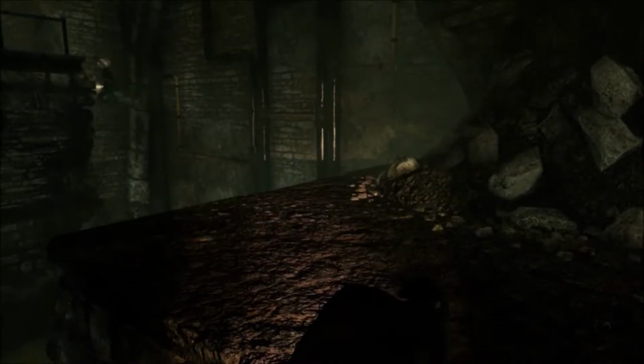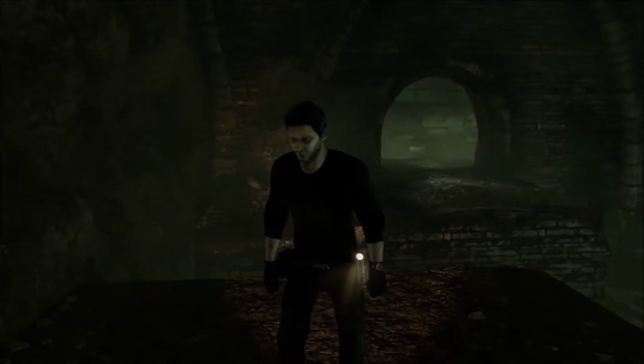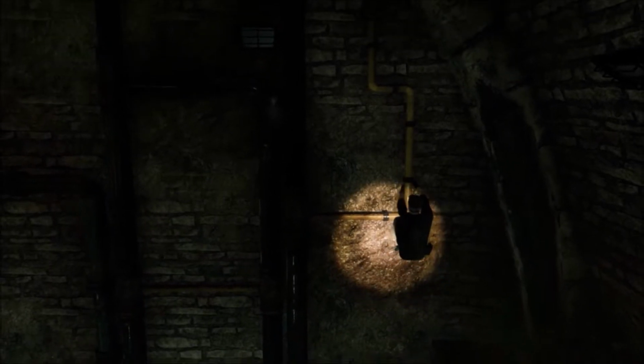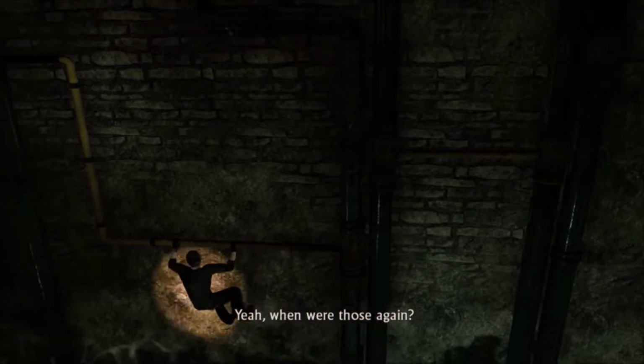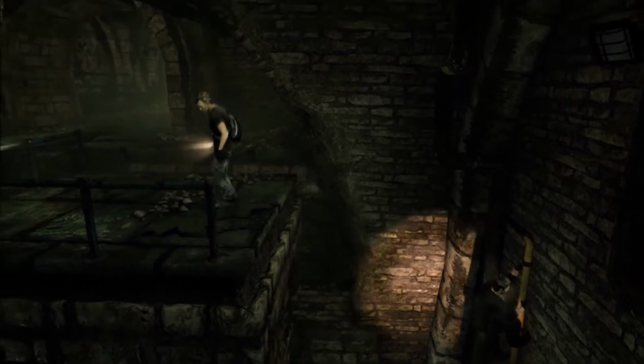So guys, this is part 2 and we are playing chapter 2. This is the exact same spot where I left my last video. And now we are gonna obviously continue our adventure with Nathan Drake. It's like the good old days, isn't it? So right now we are going all in to steal that lamp. The oil lamp.